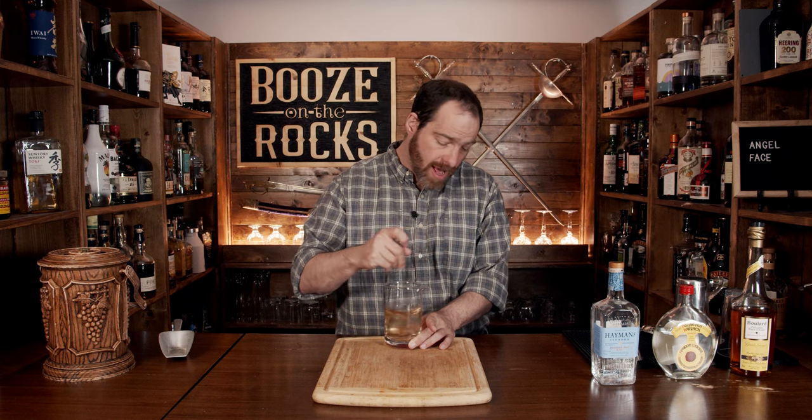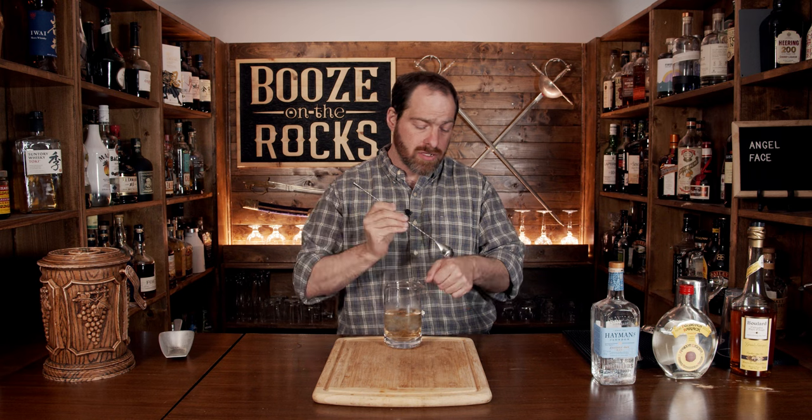I'm going to stir this for about 60 revolutions or so, and you'll have your hands at the bottom of the glass, because that way you'll be able to gauge the temperature or the chill factor. Then just give it a quick test. Make sure it's exactly where you want it to be, and then you can serve this.